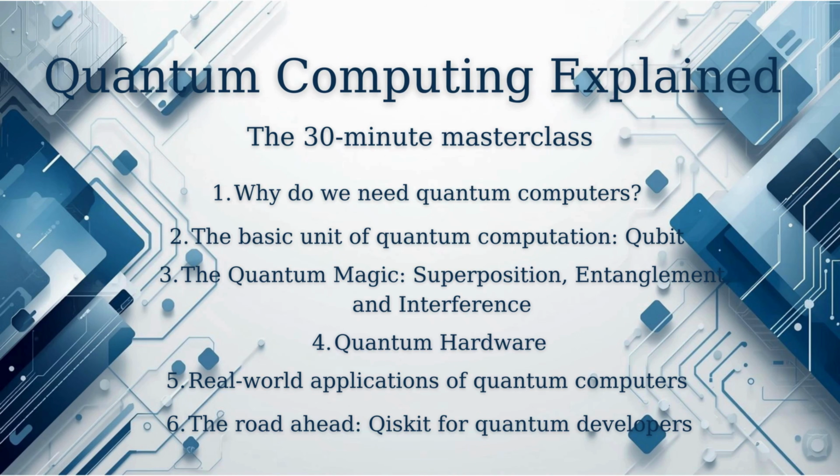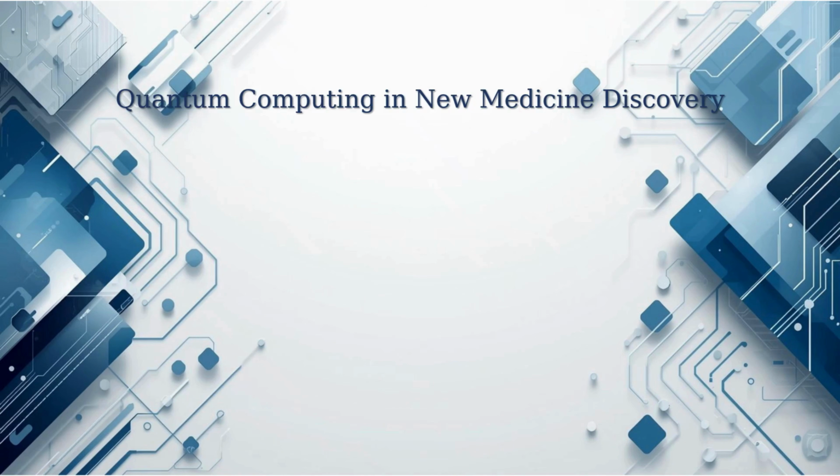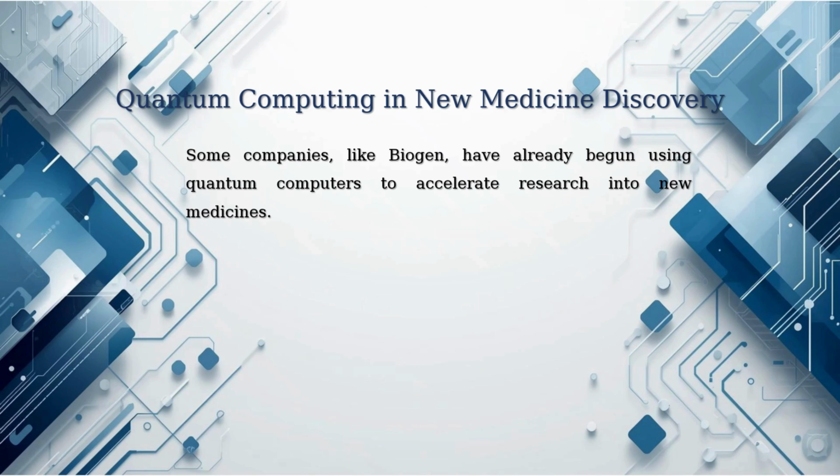Now, let's discuss real-world applications of quantum computers. Now, we are in an era where quantum computers have begun moving from demonstration to deployment in specific high-impact niches. Some companies like Biogen have already begun using quantum computers to accelerate research into new medicines. Discovering a new medicine often takes billions of dollars and a decade of testing.